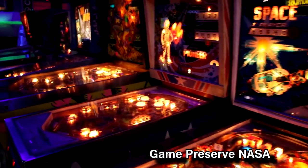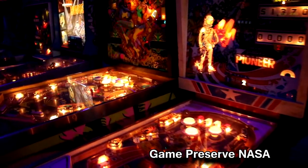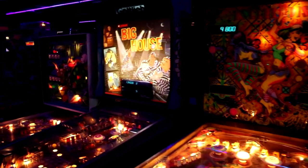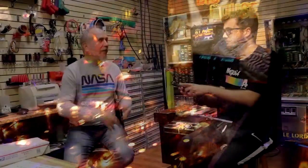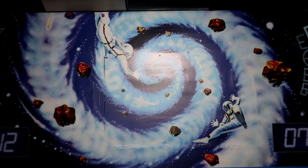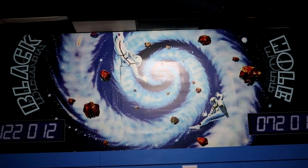So we opened the NASA location in 2019. We got together in May of 2019, all the owners did, and said, "Hey, let's do another location." Had we known, right? So we opened one in Webster, Texas, the NASA location. That location is 11,000 square feet, so bigger than this one, and it has a stage, and we have live music there, and it's really decked out. You're all going to be amazed when you see that one.